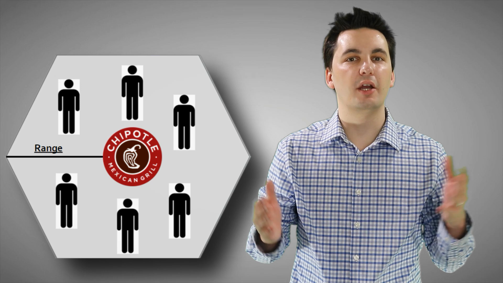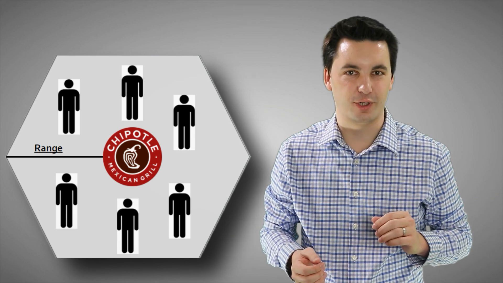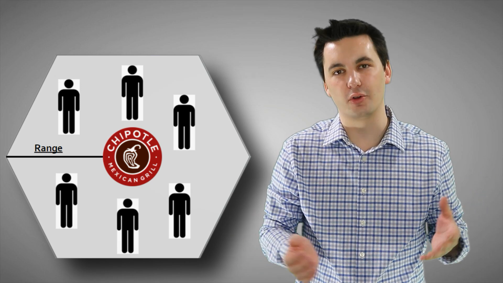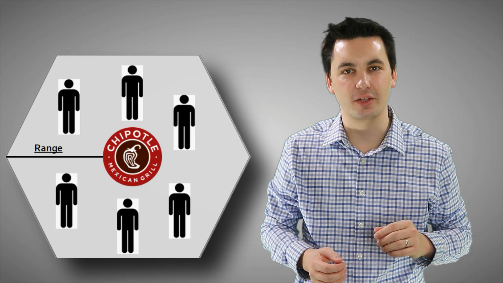On the other hand, you're also going to hear the term threshold. Threshold is looking at how many people need to be within that range in order to support the goods or services, to make sure they're profitable and can stay open, or how many people need to be located in a city or a settlement for it to actually be sustainable. To better illustrate this, let's look at a couple different examples. We're going to start with some examples of goods and services, and then we'll work our way up to settlements.